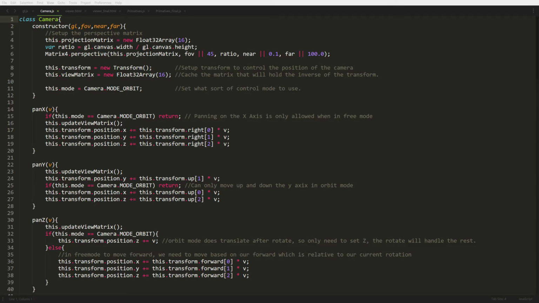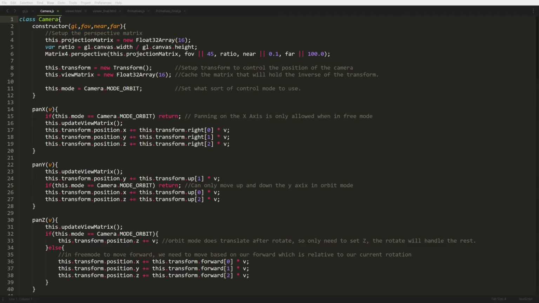So here we have our new file called camera.js. After that long explanation, hopefully the code now will start making some sense. In our constructor, the first 3 lines of code are just to set up our projection matrix. Remember, this is what allows us to create distance and depth. What makes a cube go from a square to an actual 3-dimensional cube when we look at it and when we rotate it.